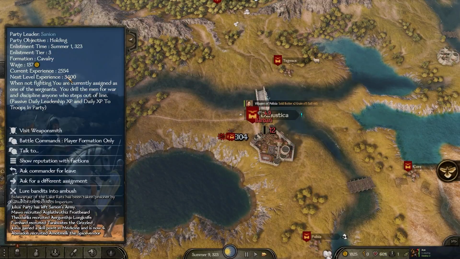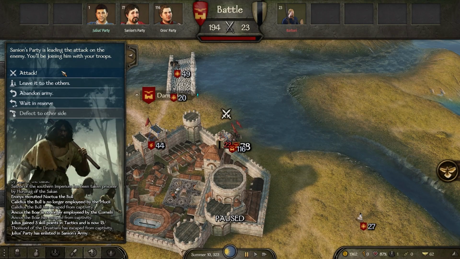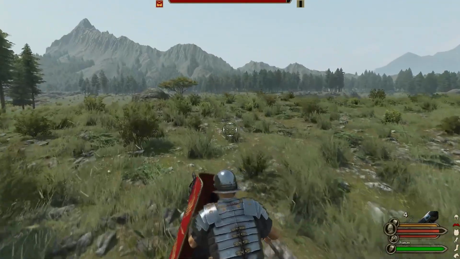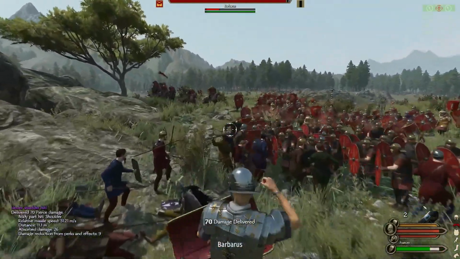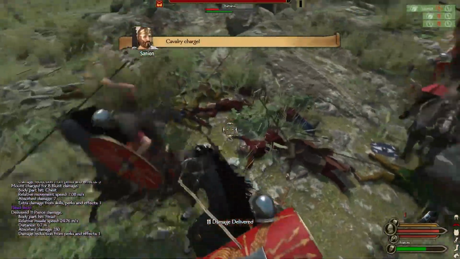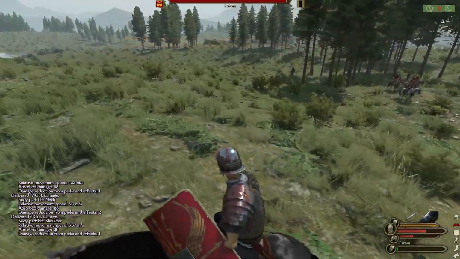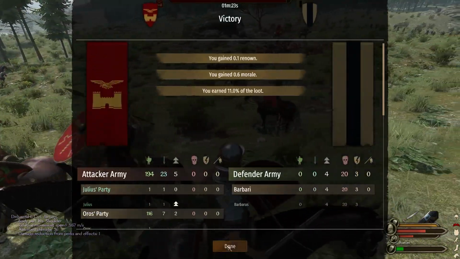Alrighty, we're getting closer to our next promotion. We lured some bandits, and now we're gonna kill them all. Alright, cavalry charge. Here we go. Let's do some throwing. Yeah. All right. There we go. We win. Easy enough. Only one kill, but that's all right.